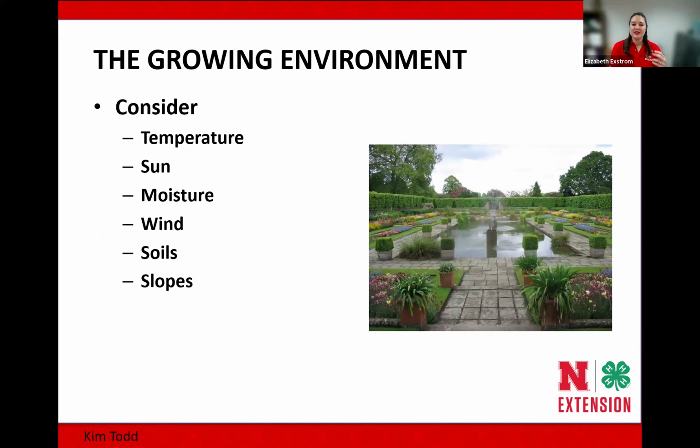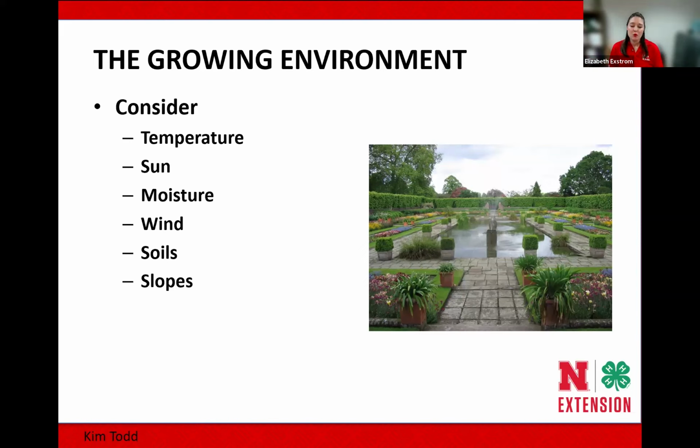So when we're doing that design intent, we said we want something shaded. We need to know how much room we have to work with. We need to know what the sun is. Is it full sun? Is it part sun? What exactly are we looking at? What's the moisture like? Are we exposed to winds, northwest winter winds, southwest summer winds? What are our soils like? Do we have new construction grade soils? Do we have existing soils that have been in place a long time? And slopes, that can all play a role in the plant material that we select. So growing environment is going to be one of the key things when we're talking plant selection.